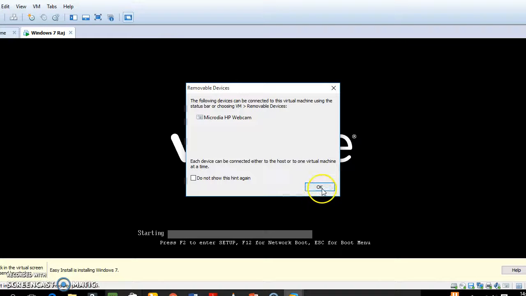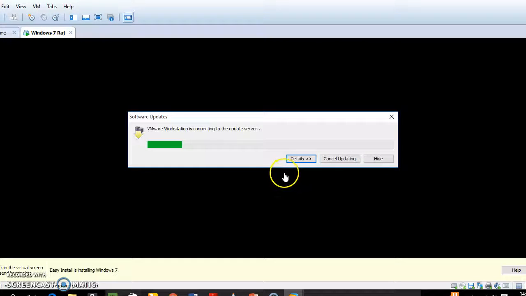This is going to take a lot of time, and the instructions for installing Windows are going to be many, so I'm going to skip some of those stages. As you can see, Windows 7 setup is coming up and starting Windows. I'm waiting for the window to come up, and then you follow the instructions, and it's going to take some time.